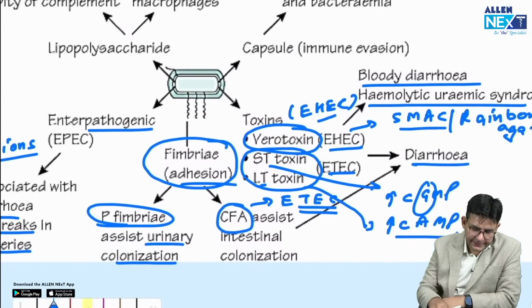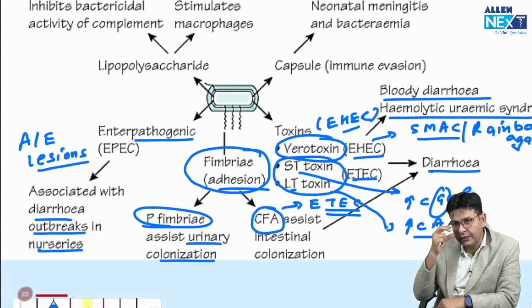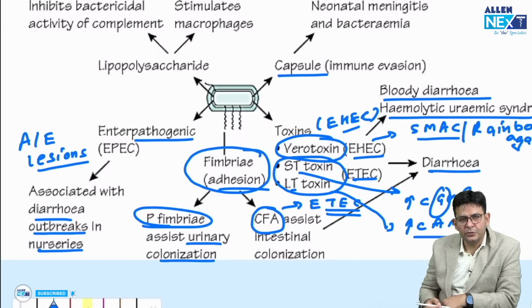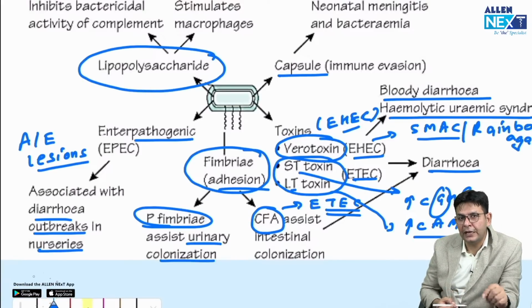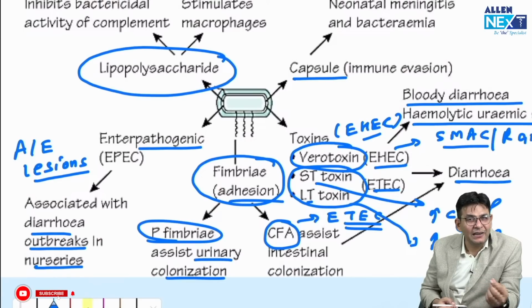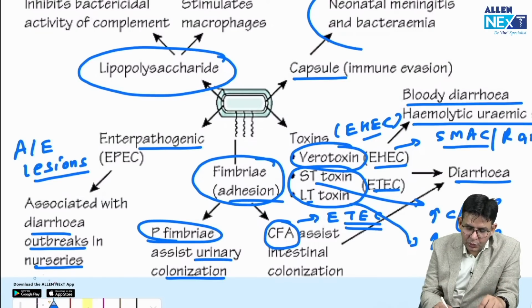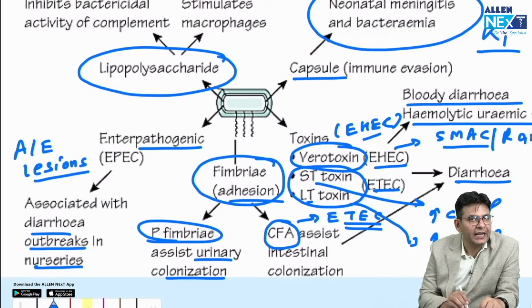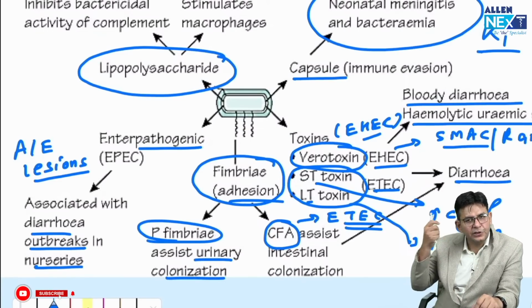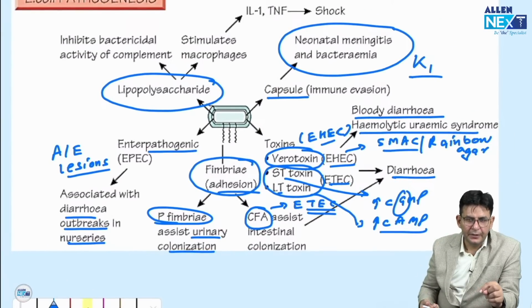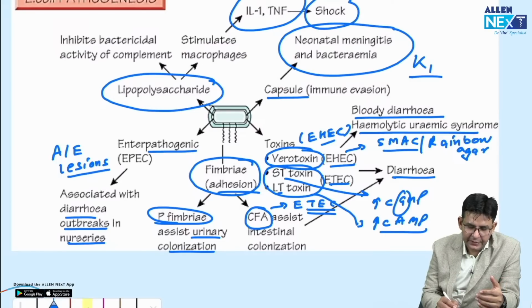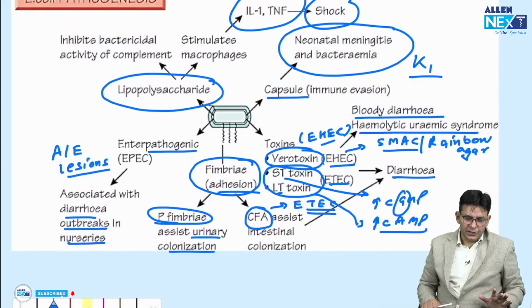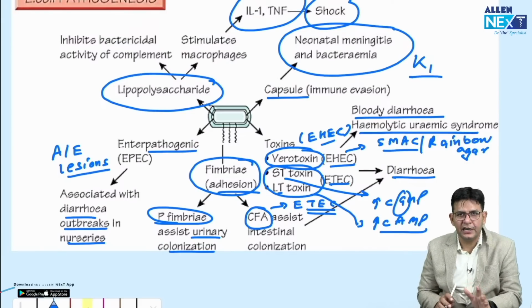Okay, and as you can see, certain E. coli, they have a capsule also, certain ones, not everybody. And as we have talked about the lipopolysaccharides, they lead to the release of endotoxins, and endotoxins lead to what? Endotoxic shock. So that is also there. And those who have this capsule and this K1 antigen, the capsular antigen, they enter into the brain and lead to neonatal meningitis also. And this is explained: these are interleukins which are released and the patient lands in what? Endotoxic shock.